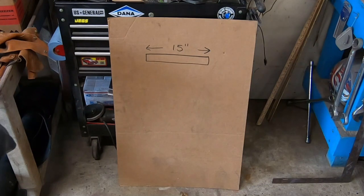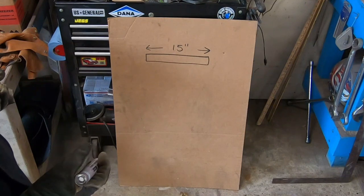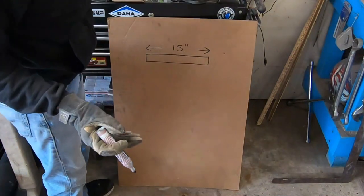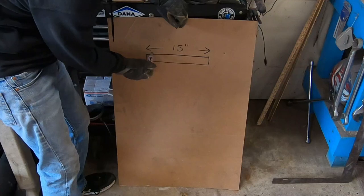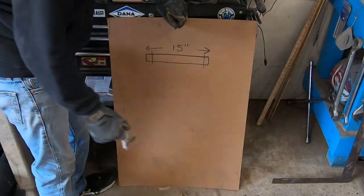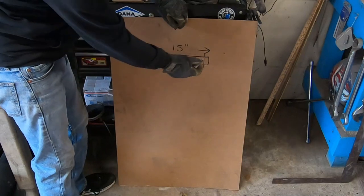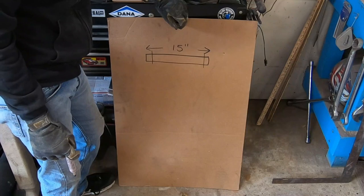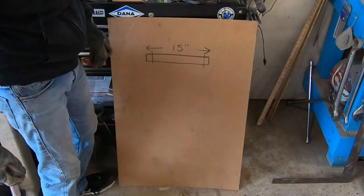Okay, so after taking a quick measurement of where the holes are on this frame on the Duster, where the K-frame would bolt up, and going a little bit over so you'll have something to bite into for your bolts, let's say the bolts would go in right through here. To give us that little extra on the ends, 15 inches is pretty sufficient. Now, the K-frame doesn't fit on an angle on one side, so it's just a pretty flat piece right there. So we could use flat angle or box tubing, although not preferable, I don't think, in this situation.